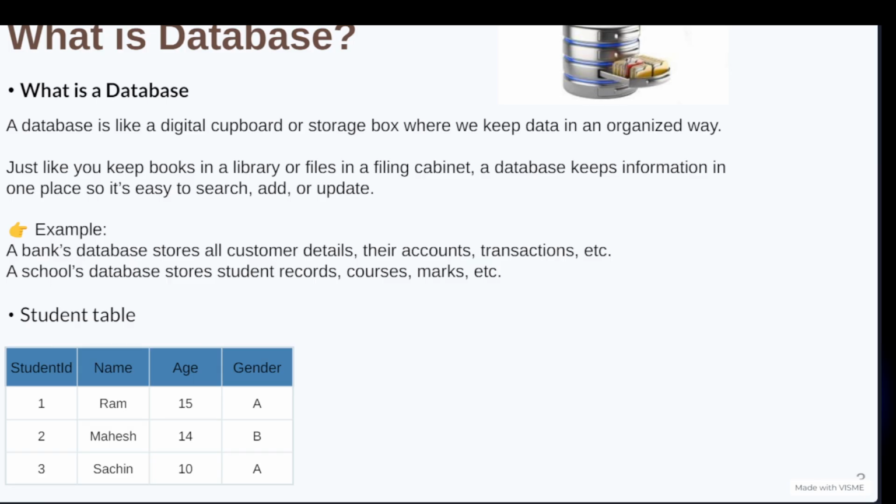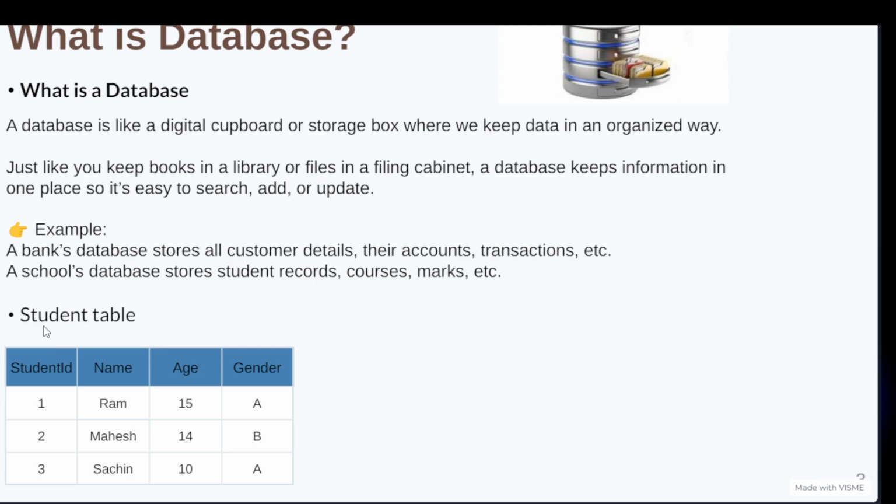SQL only works with relational databases, so we must understand what is a relational database. A relational database is nothing but a database where we store the data in table format. Like we store the data in an Excel sheet, in a similar way we store the data in tables which are related to each other in a relational database.